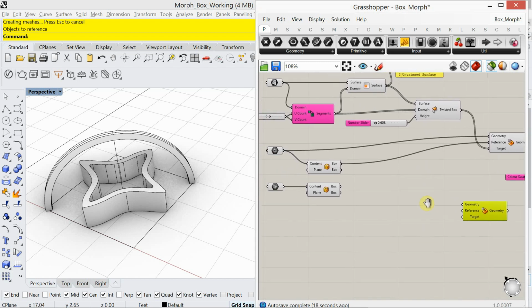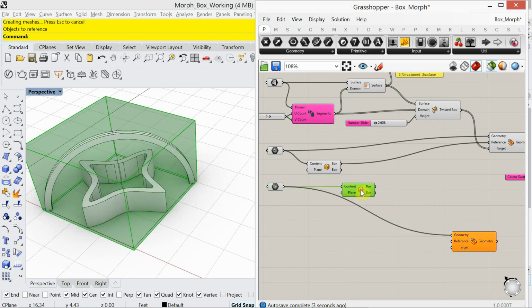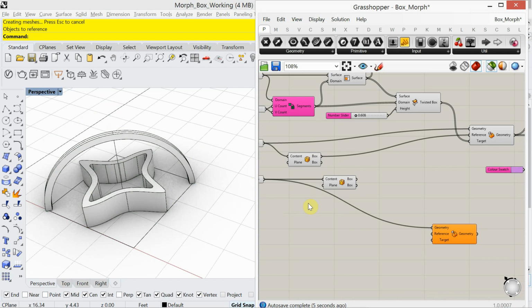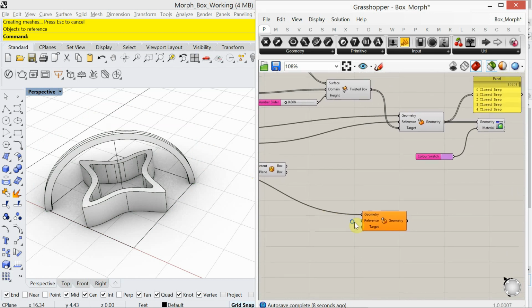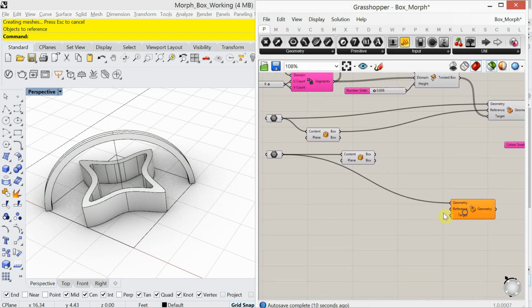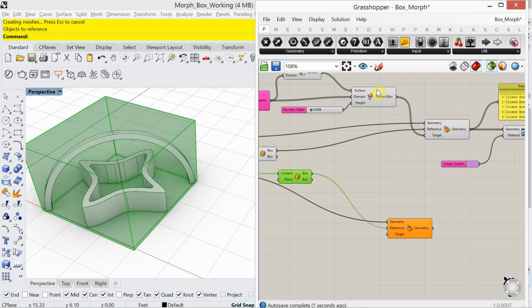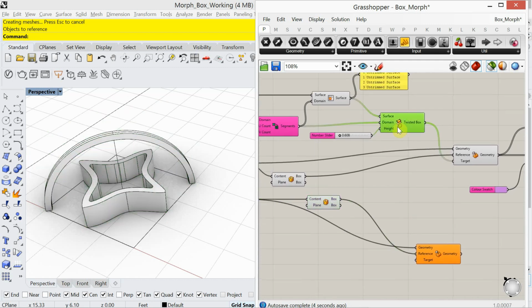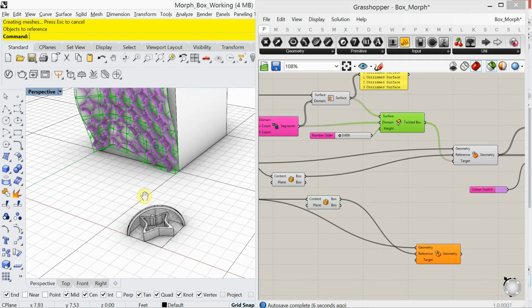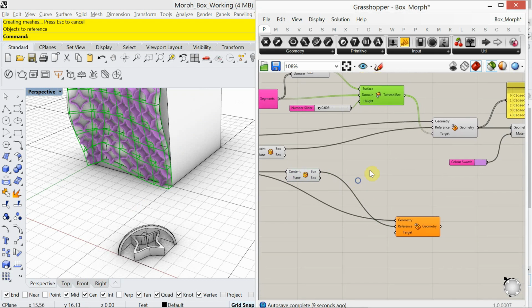Okay, so the geometry is this new geometry, which is that one, that arch. So I'm going to go ahead and use that. Try to not have these wires cross behind one another for you guys. So that's the new geometry that I'm going to box morph. Okay, the reference bounding box is that one that just got highlighted in green. That's the reference. And the target bounding boxes are coming from the surface box that I just highlighted in green. Those are the targets. Okay, so I'll plug that in.